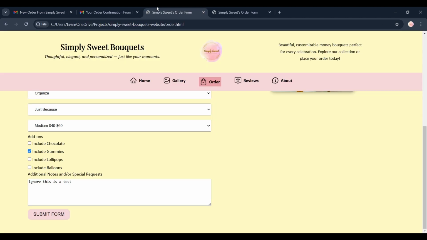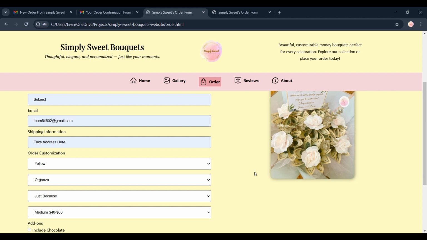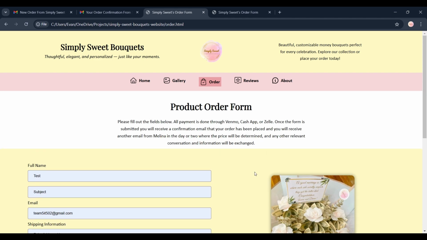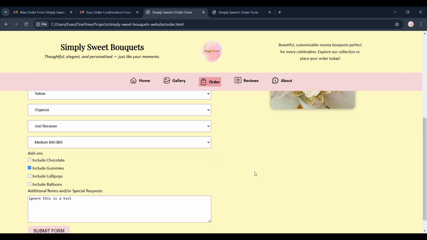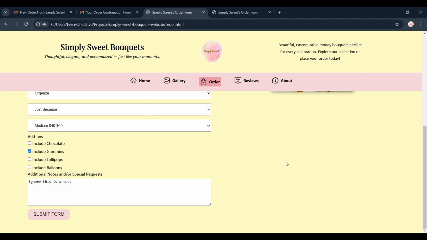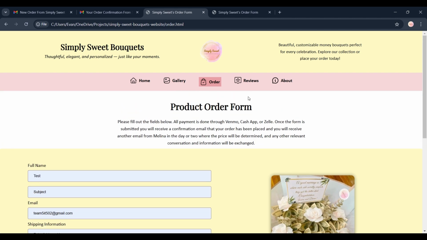So that was really cool to develop. Definitely probably one of the most complicated parts of this from a coding standpoint. It took me a while to figure out how all that worked, but I was very glad with how it came out. And if I did hit submit, there also would be a big confirmation box, just saying hey, your order has been confirmed, check your email for further confirmation. So great order form, really proud.